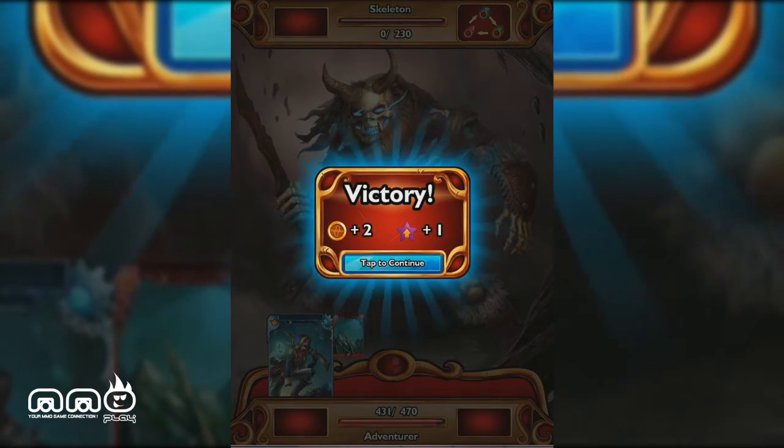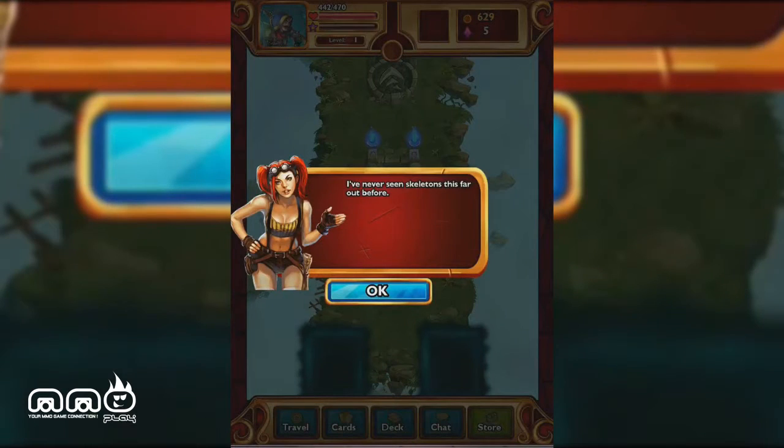So we've acquired some other little resources. We leveled up. And there we go. I've never seen a skeleton this far out before.